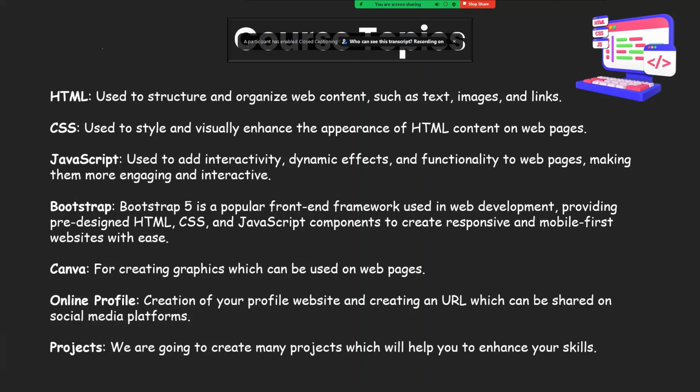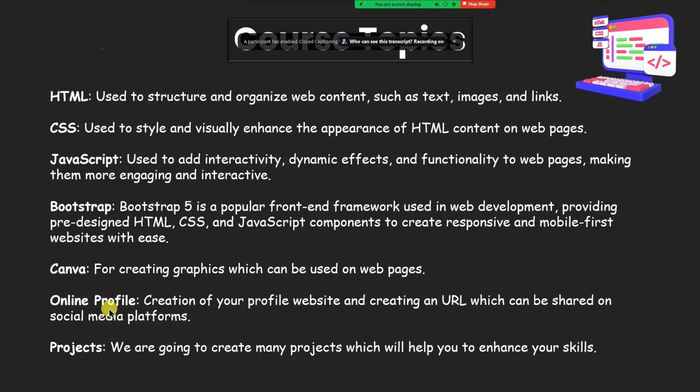That URL link can be shared on any platform like social media, YouTube, LinkedIn, Twitter, wherever you want to share that link. Even portfolio links you can share on your resume as well. That will be helping you a lot. I'll discuss the current trend in the recruitment industry later on, as we gradually move further. We are going to learn about all these technologies.